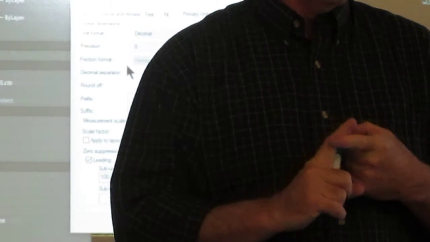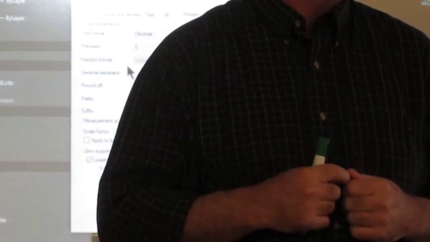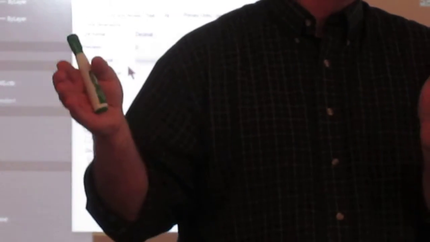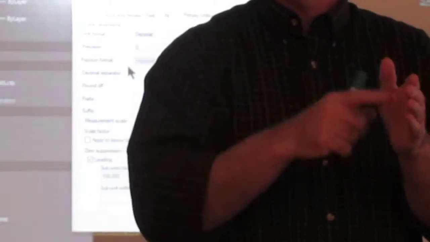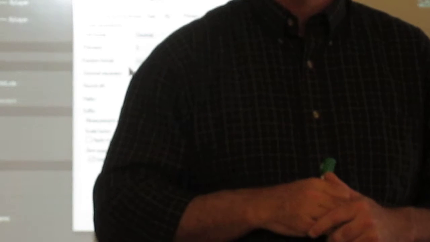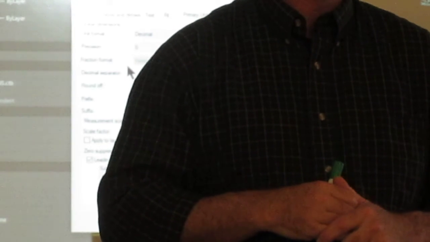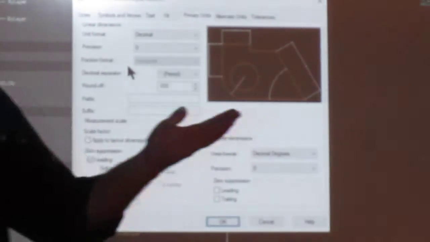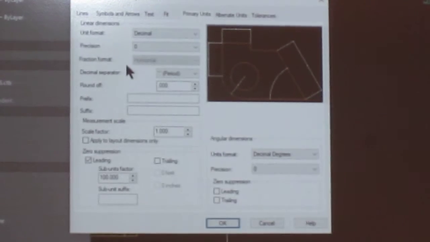If you work at a place that is capable of going to 2 decimal places in the metric system, that will be their tolerancing. And then you would have it, but you still don't have trailing zeros. If I had 1.25, my dimension would read 1.25. If I had 1.20, it would read 1.2. There would not be a 0. Okay? And we've talked a lot about these significant figures. Your drawing's gonna be in English units, so know that.